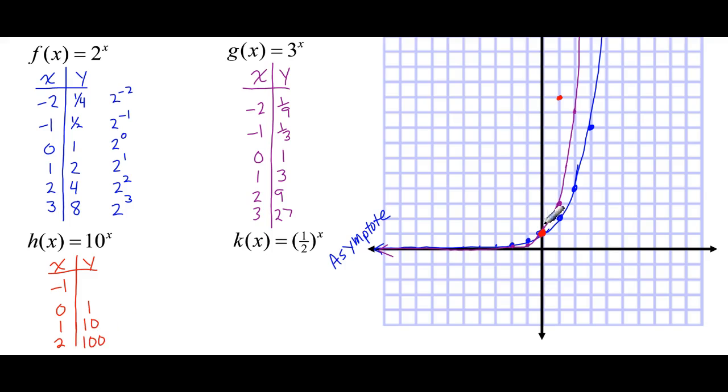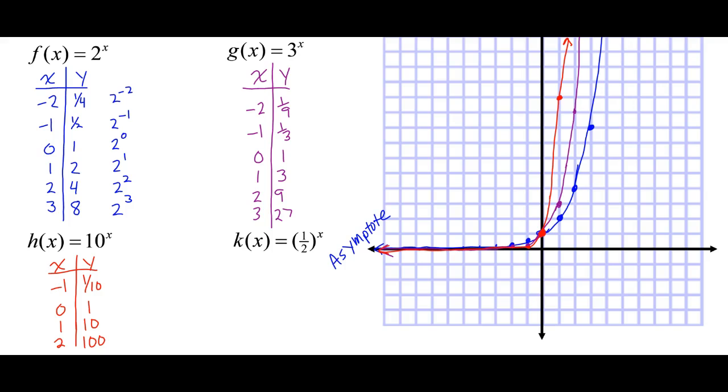There's no way I'm going to graph that. That is quite nearly vertical. It's going up really rapidly there. And in the other direction, if I plug in -1, it's already down at 1/10. So this thing drops down to that asymptote and levels off super fast, way sooner than the other ones did. So, yeah, the red graph is different from the blue graph and the purple graph, but not really in any major way.